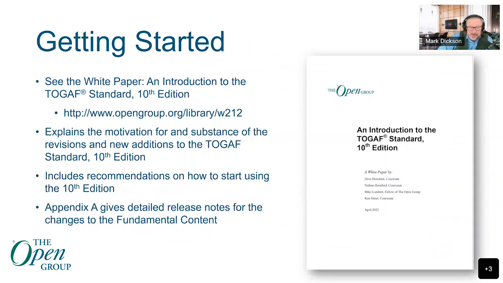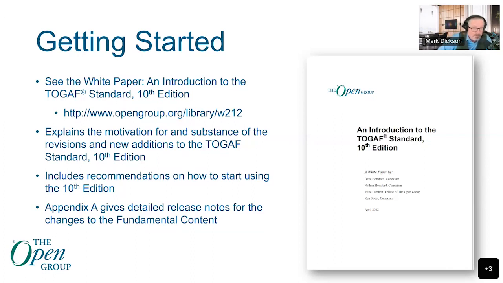If you want to get the full detail on everything that has changed in the 10th edition of the TOGAF standard, download this paper: 'An Introduction to the TOGAF Standard 10th Edition.' It's actually a very easy read — about 20 to 30 pages of narrative and a big appendix for those who want to go into the nitty-gritty of what's changed line by line. The front part describes the motivation for change as well as the substance of the change. It's quite an interesting and informative read even for the most casual reader, and it's a great way to start the transition from 9.2 to 10th edition.